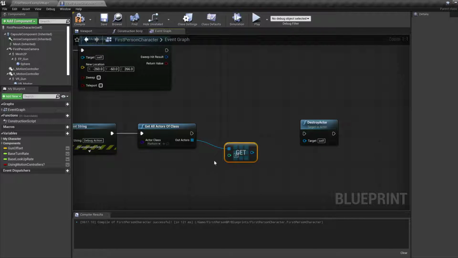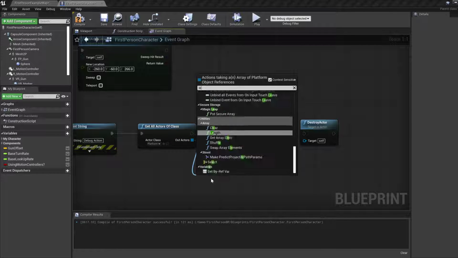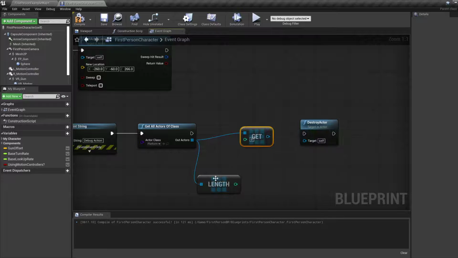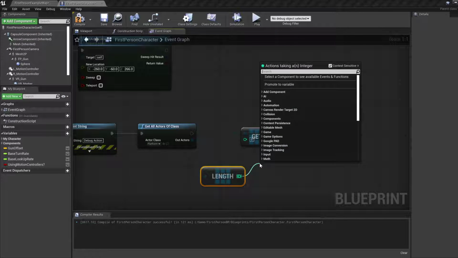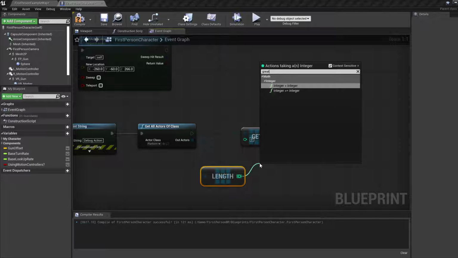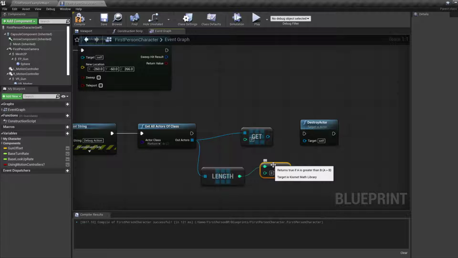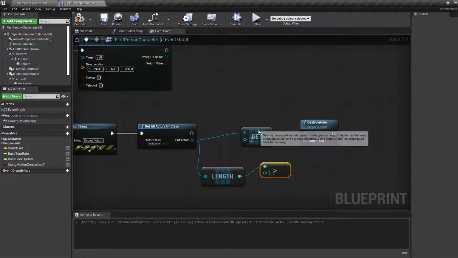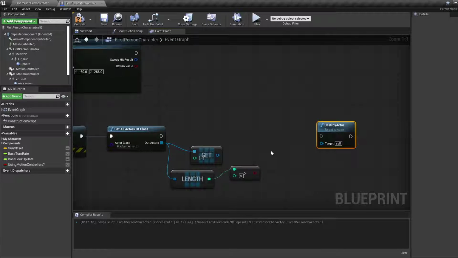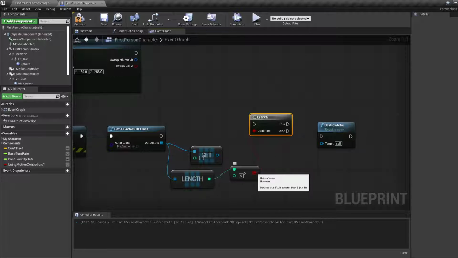We probably should check the length of the array first. Length, that's essentially your sort of typical check the value or check the index is in bounds kind of thing in a programming language. But here you might want to do something like that. So we're getting the length of the array, and we want to check if this thing is greater than 0. If it is, that means there is at least one element in the array. Then, whenever you have an if-then kind of thing, you want a branch, a conditional, so that you can enter this condition.